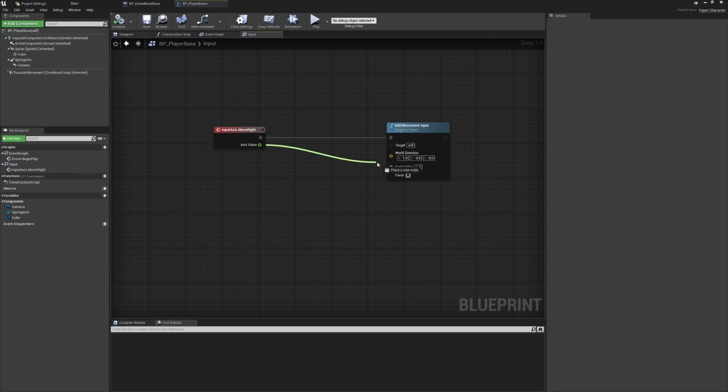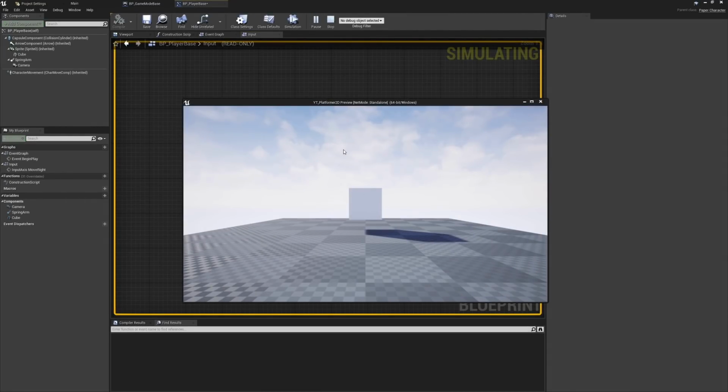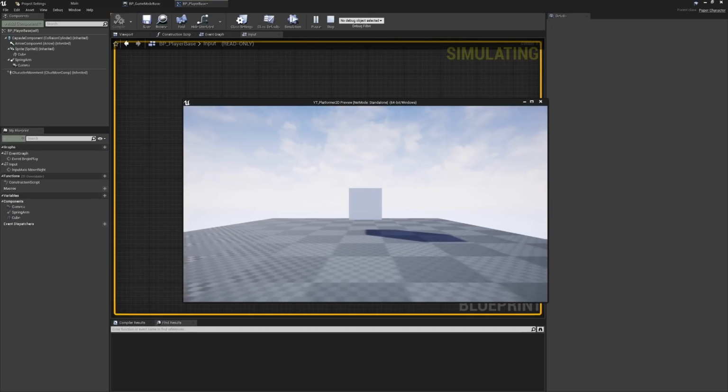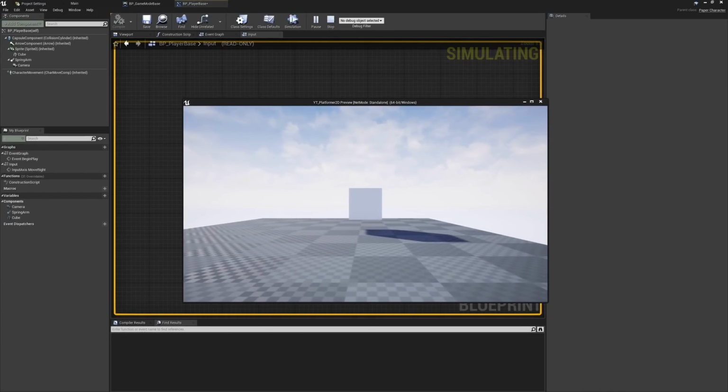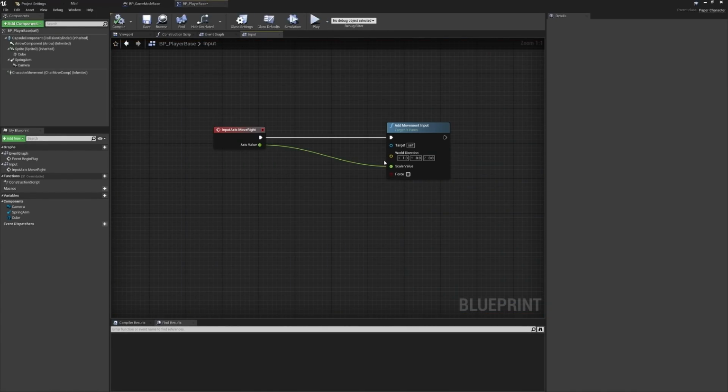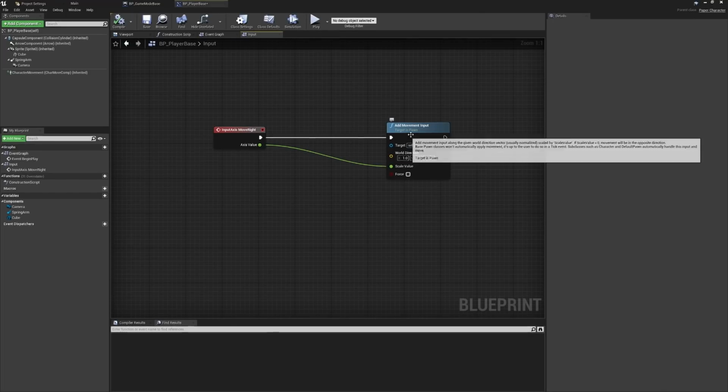So the way we're going to alter that, you may have guessed already, is based on the axis value, which means if we now aren't pressing anything, we're obviously multiplying that by 0, which is going to stop our movement. If we press D, we'll move right. If we press A, we'll move left. Same for the arrows, and again, same for the analog stick. So really that is as difficult as it is to get movement going on a character.